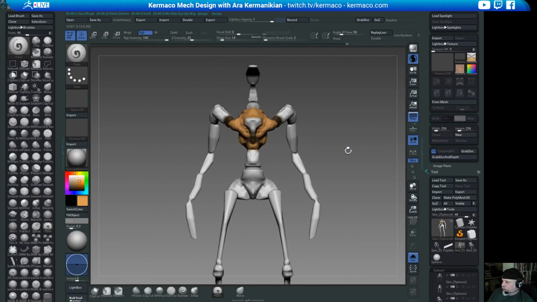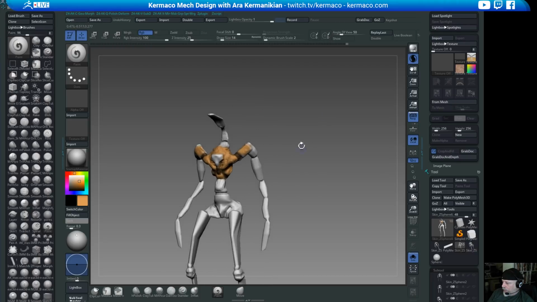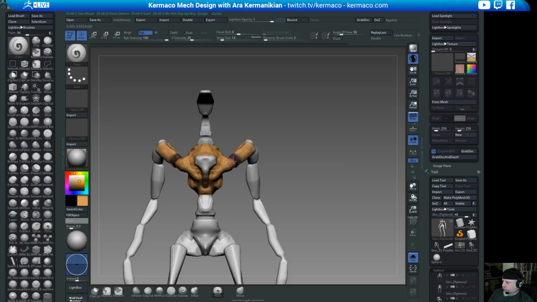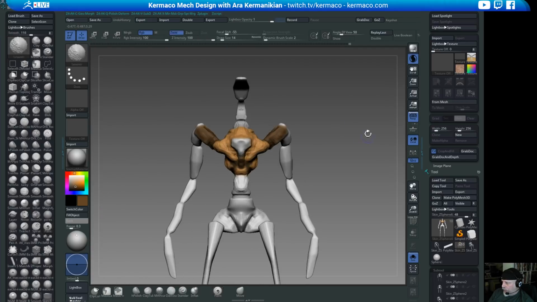All right, so color is looking good at this point. It's starting to really come together, and let's go ahead and start, maybe this part here is orange too. Or maybe this whole thing is malleable, right? So maybe this whole thing is that dark color. So this whole thing is kind of a malleable piece. Inside it has a bunch of different interesting high-tech joints, and this whole thing bends in different directions.